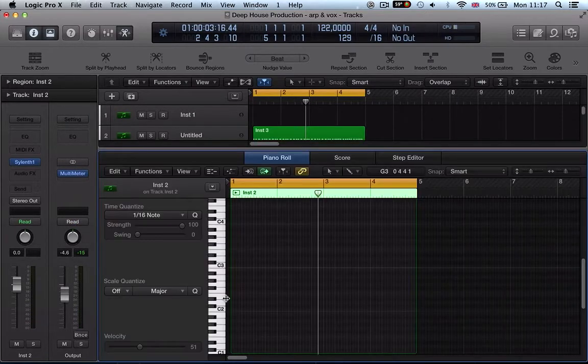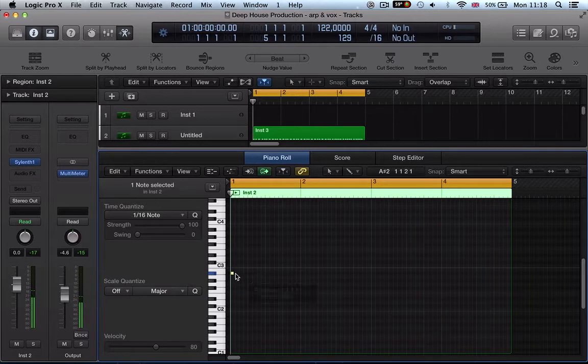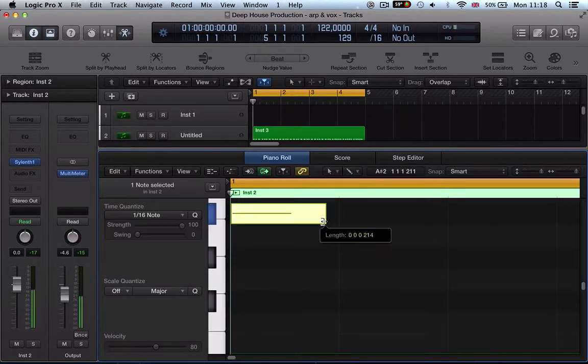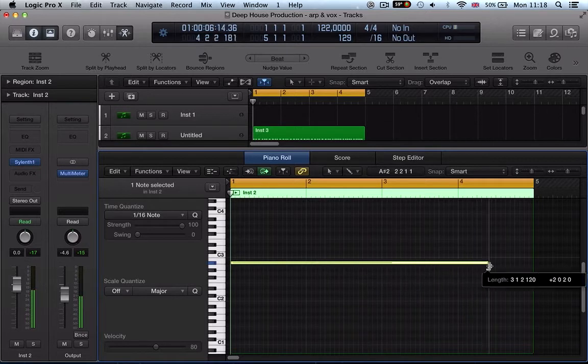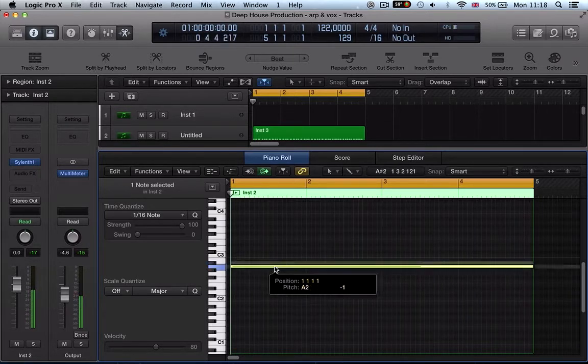and just have, say, drag this out. So 4 bars long, and that's an A, and that's an A sharp.